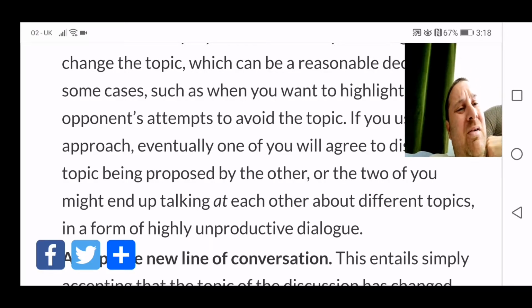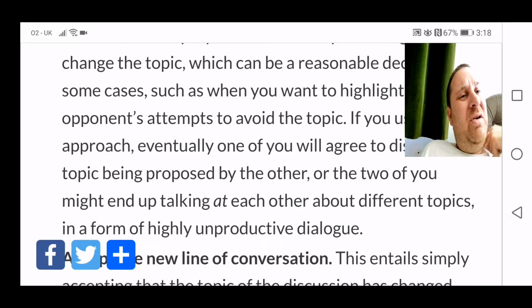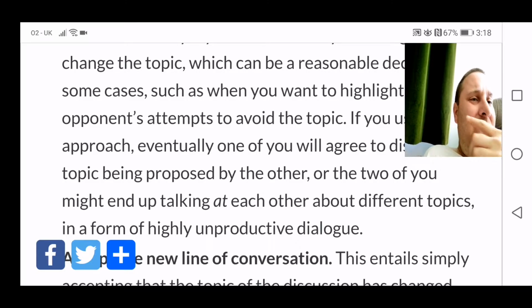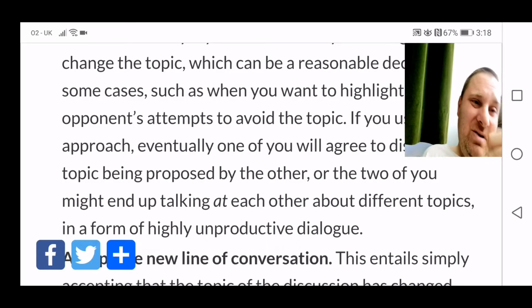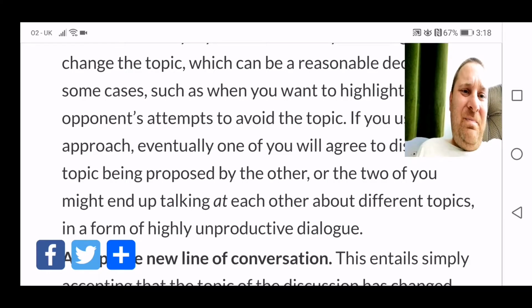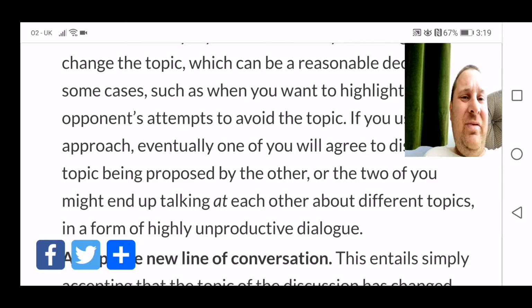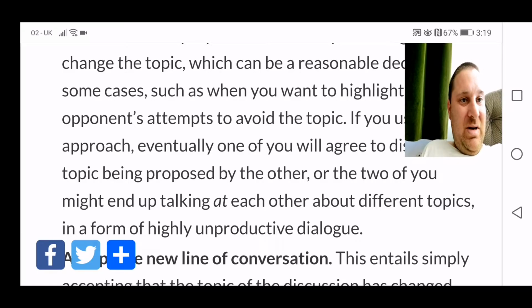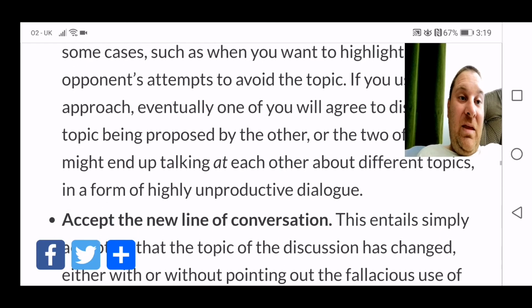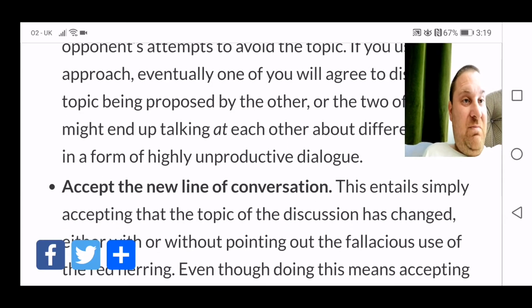See, and this happens a lot. We get these people coming on using the red herring and changing the subject and everything else, and you point it out and everything. You know they're doing it on purpose. And like he says, you end up talking past each other. It's an unproductive dialogue. You're just talking past each other, and you've got to agree on first principles, otherwise you're still talking past each other. And there's no point. It's unproductive. You might as well just end it there.